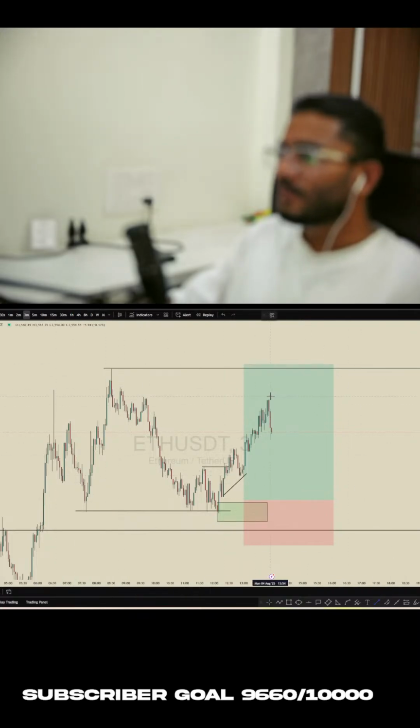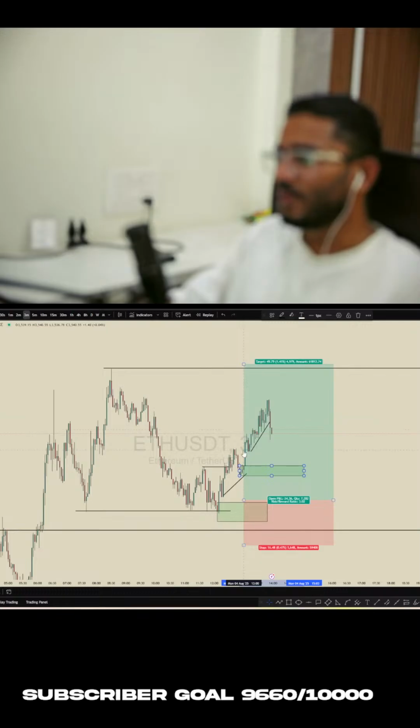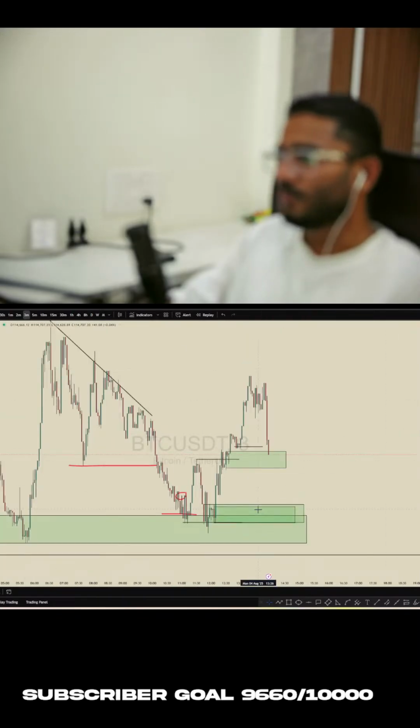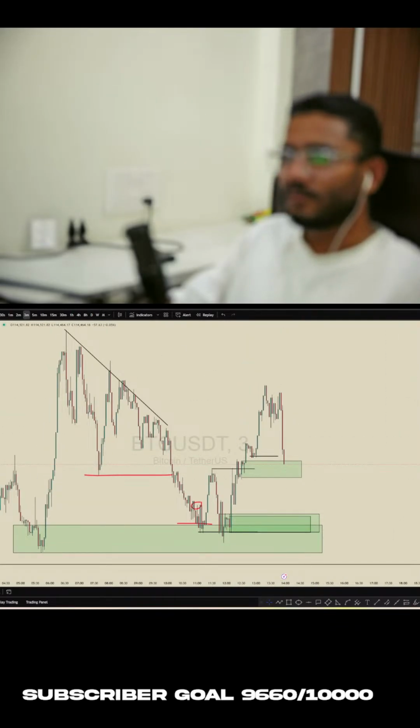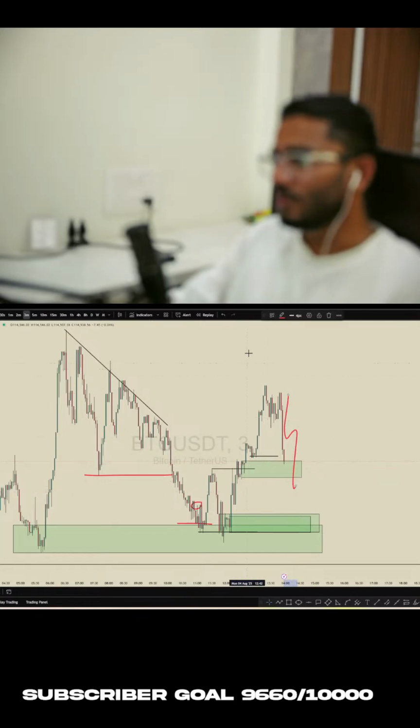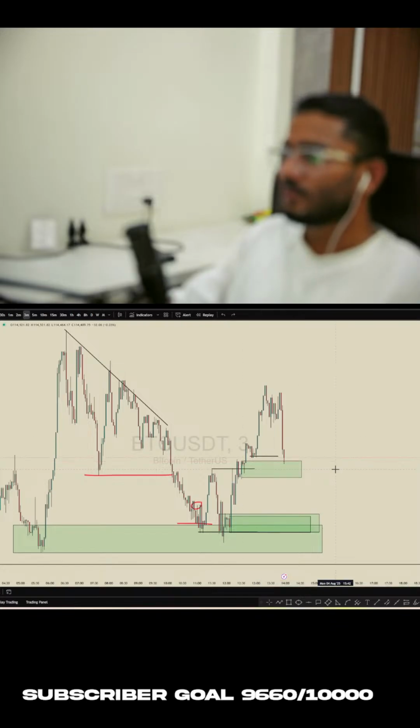So now price on BTC, on Ethereum, they have this trend line liquidity. So price will sweep this trend line liquidity, either it can tap this area, this order block, and it should continue to upside. Similarly, we have the same type of order block, like this one and this one. So this is an order block which swept out the previous low but gave us a breakout structure. We have this trend line liquidity. On BTC, same thing. But we want price to come to the order block slowly, not in two candles, because that's probably a liquidity sweep. Let's see still how this goes.